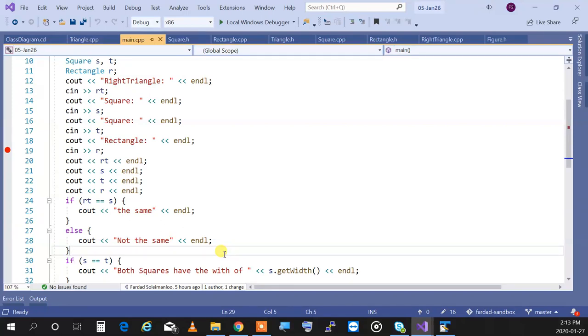I know that figures that I'm doing in math, I need to be able to compare them to see if they're the same or not. But if I do something like that, I'm going to end up having two different objects at two sides of the operator over there. How can I fix that problem? Take a look at this. How can I even define the definition of a right triangle and a square being equal to each other? That doesn't make sense, does it?